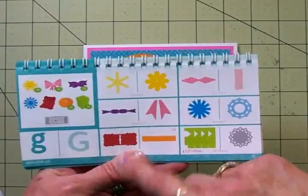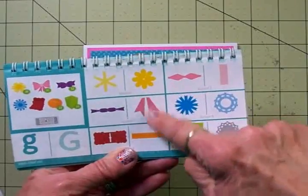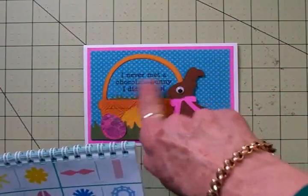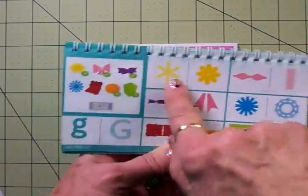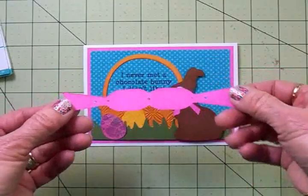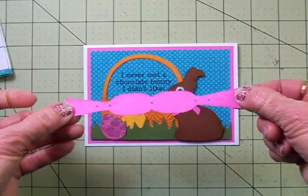So I thought I would give this one right here a try. I like this one that's got the bow that hangs down, but I was afraid it would be too long and it would come across the sentiment. So that's why I chose this purple one. Now I cut this out at 3/4 of an inch. And you look at it and you think, that could never be a bow.